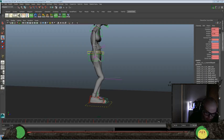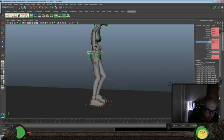I'm going to tone that down a little bit more. And also drag it back a little bit there. Again, it would be nice if we could get a little bit of toe break just to break up the shape of that foot a little bit more. But it doesn't look like we have that option.